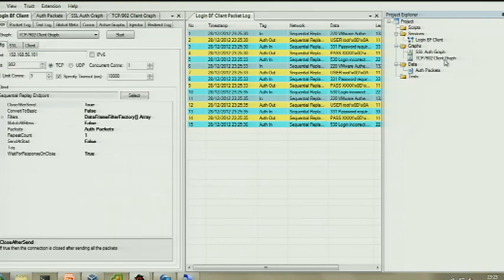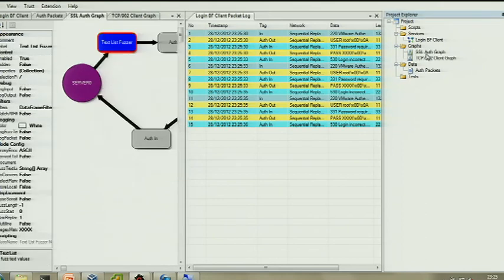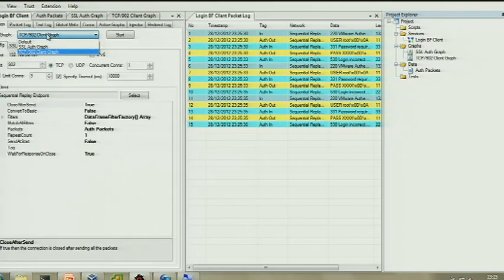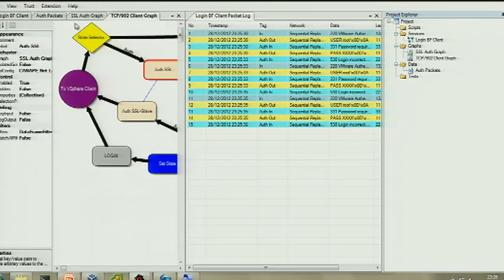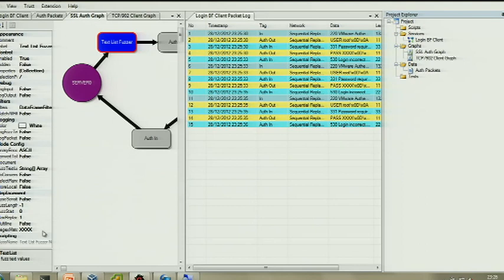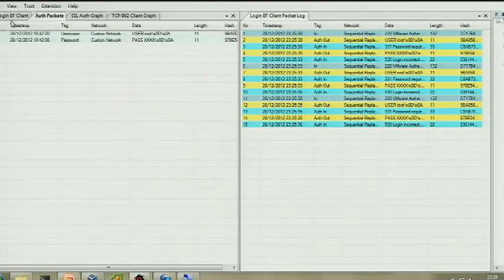But if we actually change the way in which it's working, so SSL auth graph, hopefully, unless I've screwed something up. Again, demos never work when you want them to.